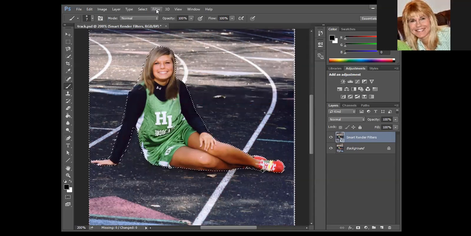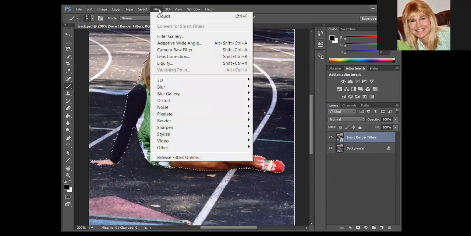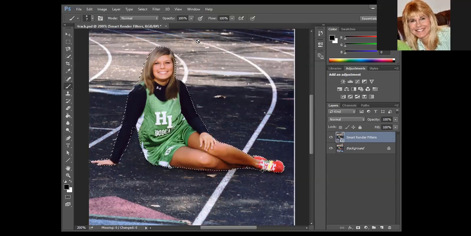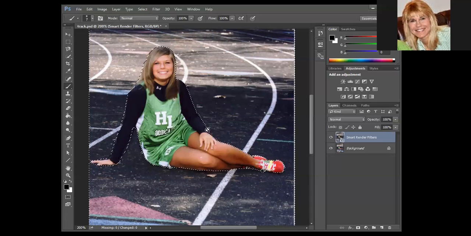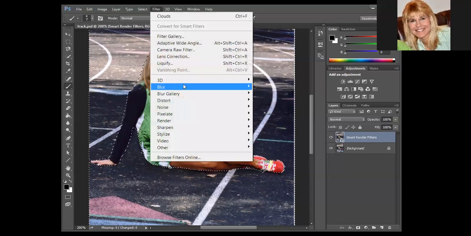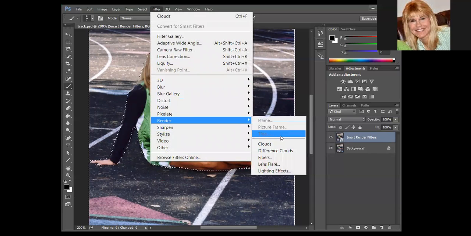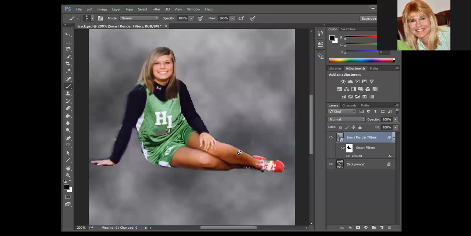I don't want to rasterize my smart object. Okay. So at this point, my background should be selected. And I'm going to go ahead and go to Filter, Render, and Clouds.